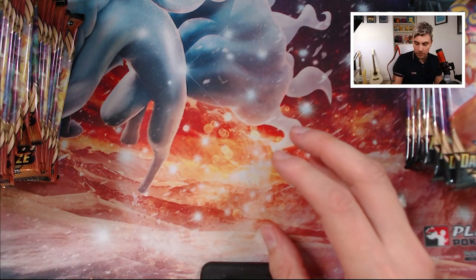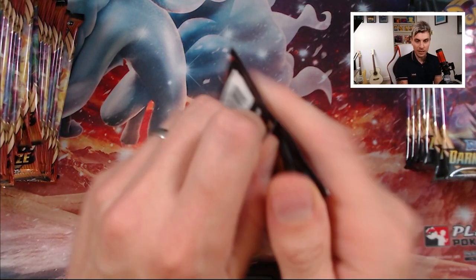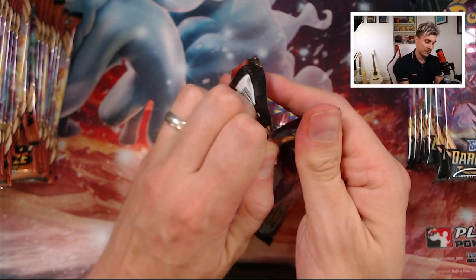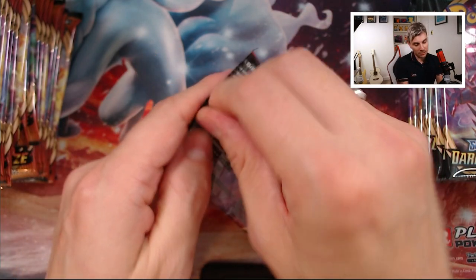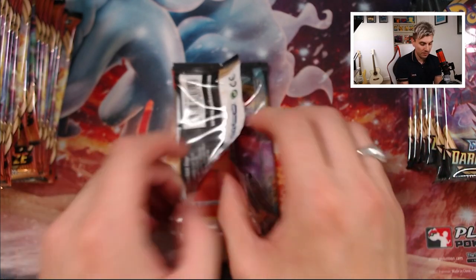So, that's pack number one. Pack number two, we've got the Charizard, come on. Could it be a sign? We need the Charizard. That's what we need. Never getting it. I know the comments are going to be like, this guy is wrecking the packs. He cannot open a pack of cards to save his life.